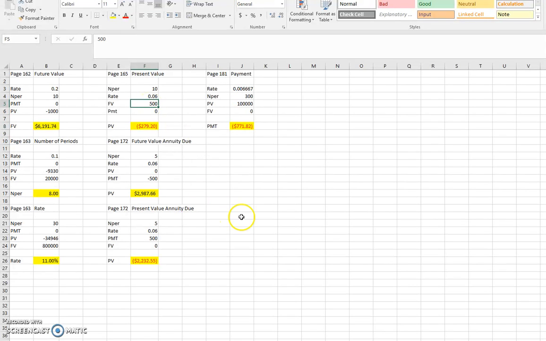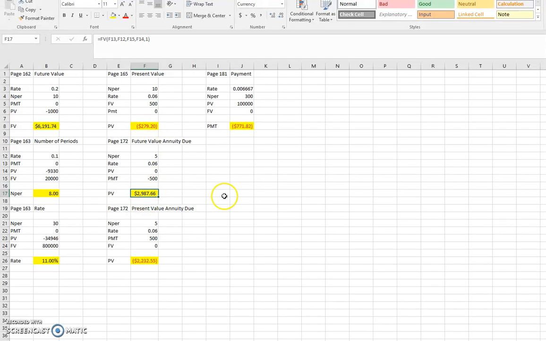Okay. Future value annuity due and present value annuity due. I want to explain this because an annuity due says you make a payment at the beginning of the time period. Rent is an example, you pay at the beginning of the month. For a future value of an ordinary annuity or regular annuity, you make the payment at the end. A lot of times the assumption is at the end, but in the textbook example, they give the annuity due.